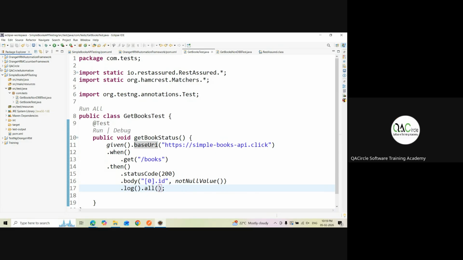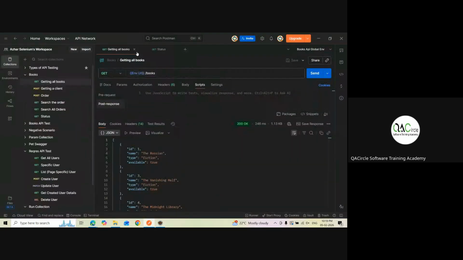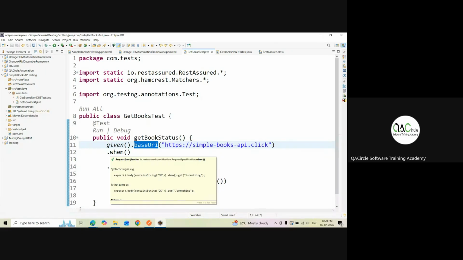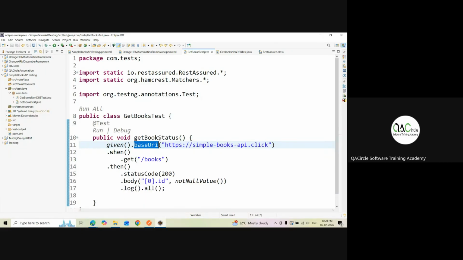When do you use base path? So base URL is nothing but the URL only. This one, the base one. Whatever is added after the slash, we'll put it in the when. If you need more details, you can get it like this. Just hover on when, or maybe base URI.